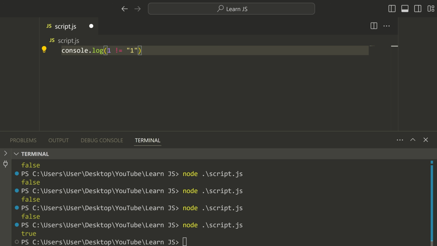Oh, and by the way, you get some weird results too if you use something like the less than. For example, the number 1 less than 2 is actually equal to true. We can do the number, for example, 3 is less than 2. You see that we get false. So there is some type coercion that will go on here when you use the less than, greater than, less than, or equal to. So again, be careful and make sure you're applying conversions so that you have the same type on both sides and you don't get some weird results that you're not expecting.